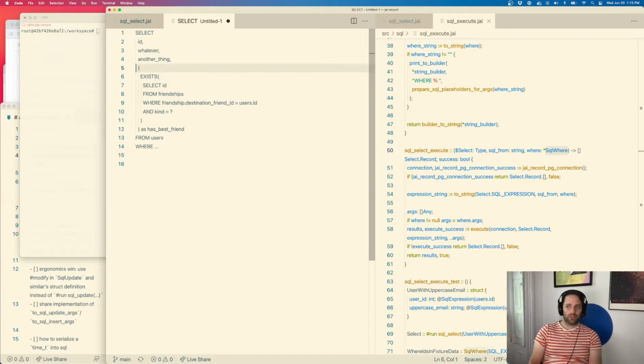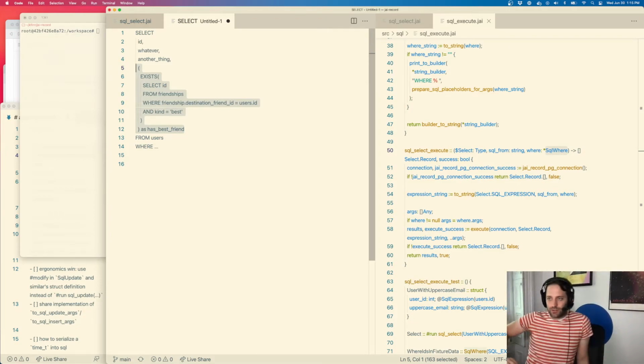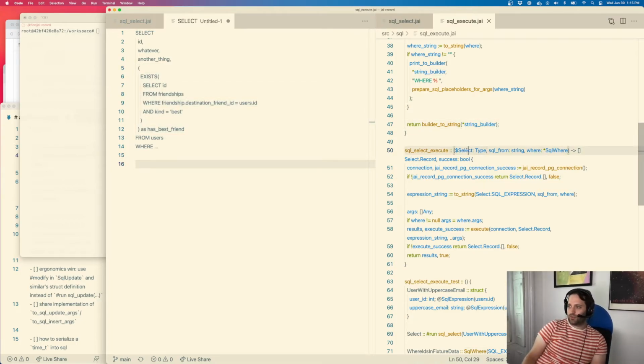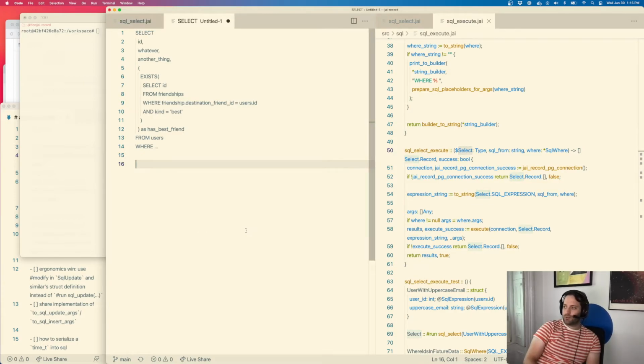In that case you'll still want, in code, to say... I'm trying to imagine a way that you would construct some subselect or some SQL expression where you need to insert placeholder values, where it wouldn't make sense for select to just be a type, but you'd want it to be a proper instance. The reason where needs to be an instance is because you do SQL where of some stuff.